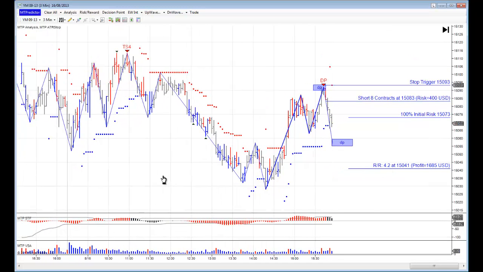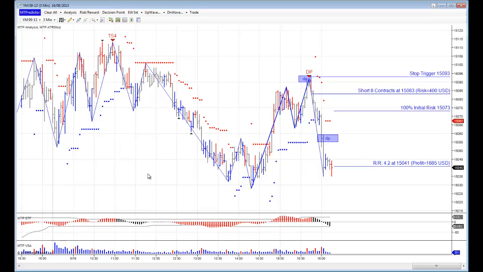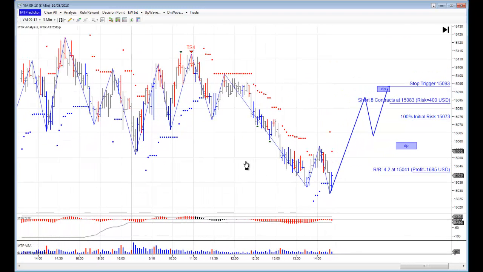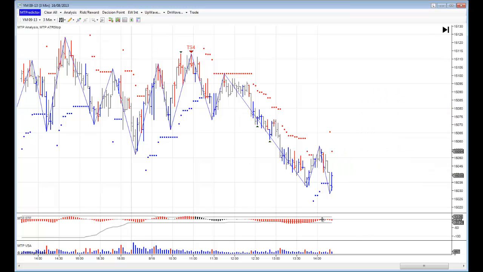So these are the advanced tools that we have in MTPredictor, and as you can see, they are very, very powerful. They allow you to not only help manage your standard MTPredictor trade setups in a better way, particularly taking account of the professional money and how the professionals are moving the market. Not only that, but we have a setup that is purely built in and around the professional money, which is our VSA setup.